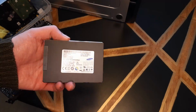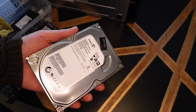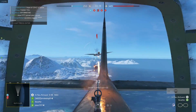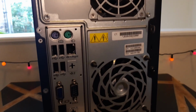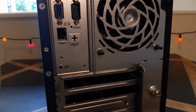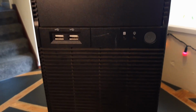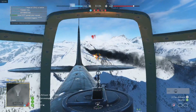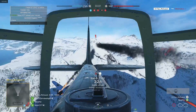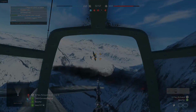And for storage, I'm going to be using this SSD I picked up for £15 from eBay, and this 500GB hard drive I ripped out of a Sky box I bought for £5. On closer inspection, I also realised that we don't actually have any kind of headphone jack on this PC, so I picked one up from Amazon for £5. Hopefully that turns up soon because I need it for this video. And yeah, if my maths is all correct, that brings our total to £90. Let's cue the montage and run some benchmarks.